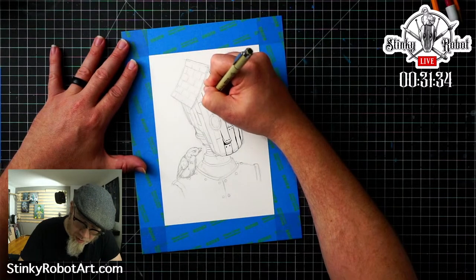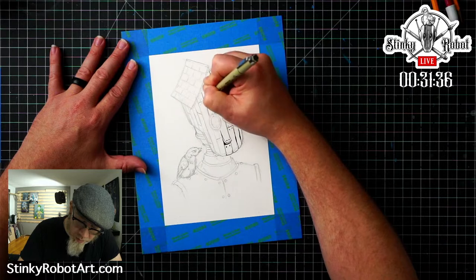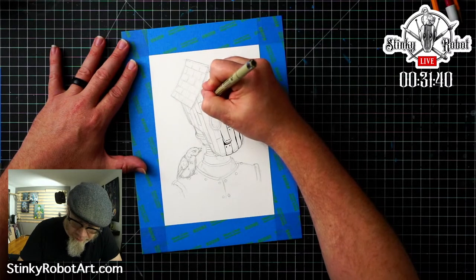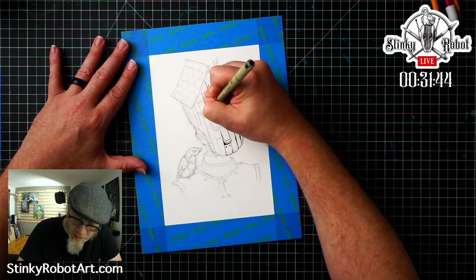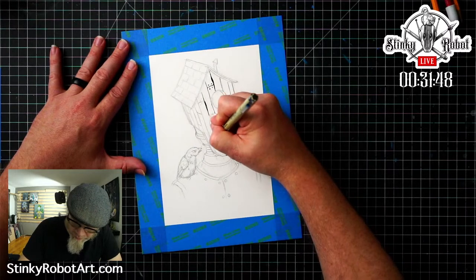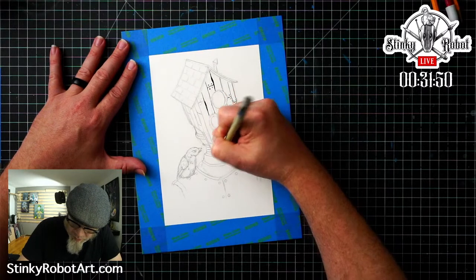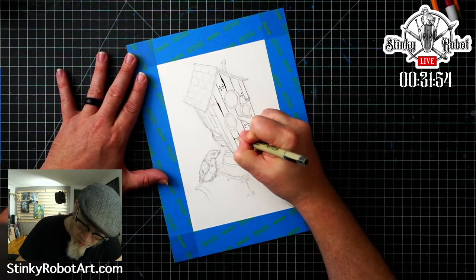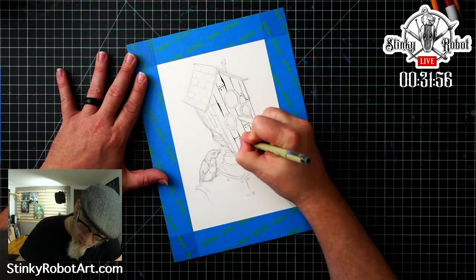Take my time just a little bit here on this wooden detail. I want to make sure it looks good. Is that the feature on this one that's going to make it or break it kind of deal? No, it's worth taking just a little extra time, making sure my lines are nice and crisp.